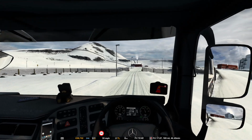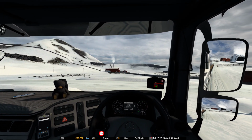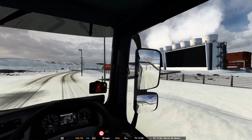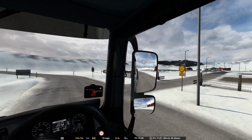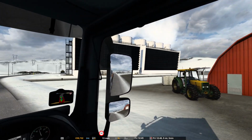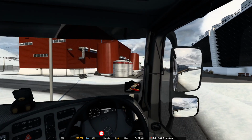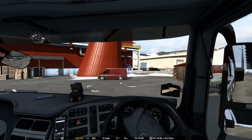So we'll just pretend we're in a stress. And I think a little bit of diff lock as well. Okay. So a diff lock means the driven wheels are going to be moving at exactly the same speed. So obviously, if you think about drifting, lots of people have a welded diff which does the same thing, so it makes both the wheels turn the same, so that's best for drifting, but terrible for using on the road because it damages the gearbox and your tyres as well. Anyway, this isn't a lesson on that. Right, so let's get this delivered.